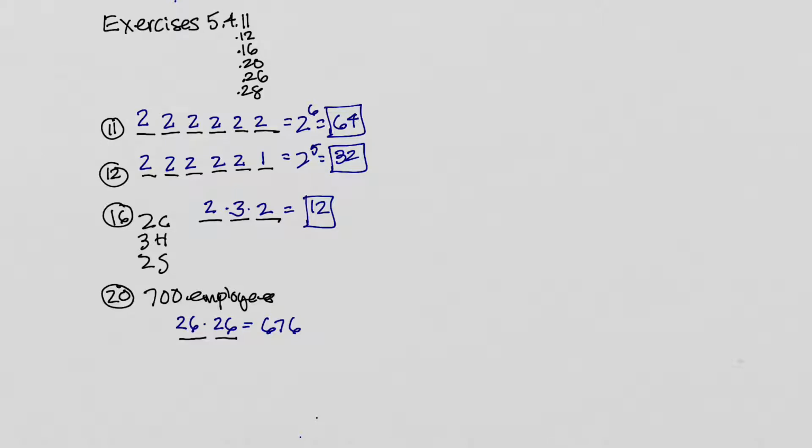But what do we do then with person number 677? So person 677 is going to have one of these already assigned initials, right? These are all the initials that we have, and then person 677 is going to have to repeat somehow. All right, so what we're going to have actually then is 700 minus 676. We're going to have 24 people that are going to have some repetition of initials.